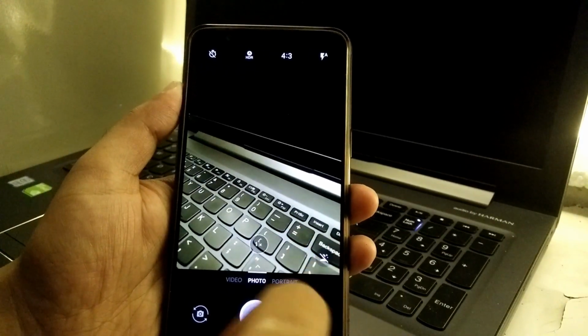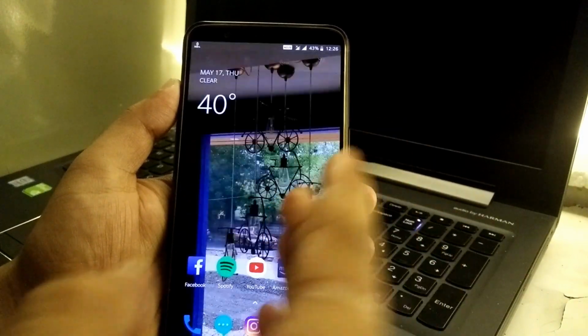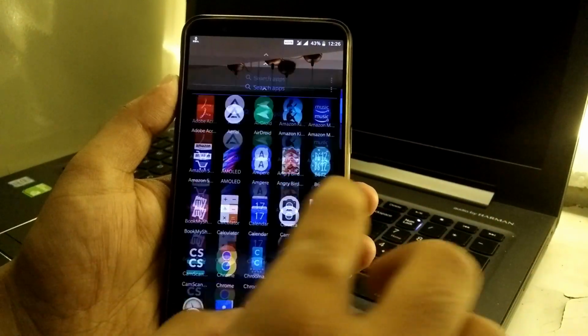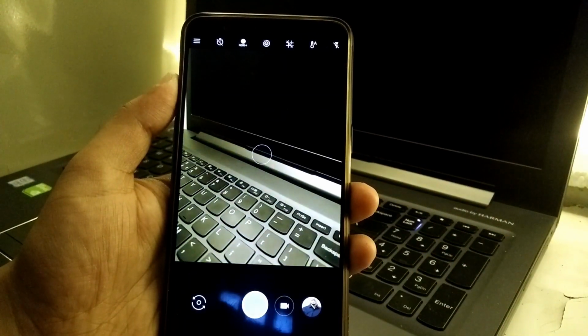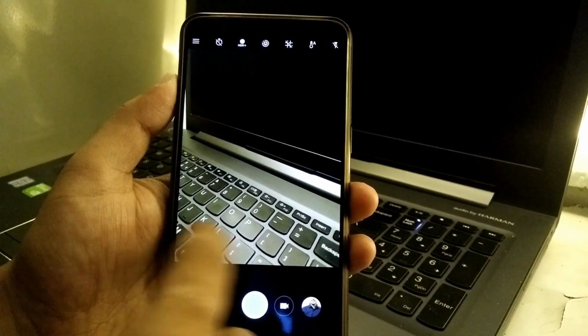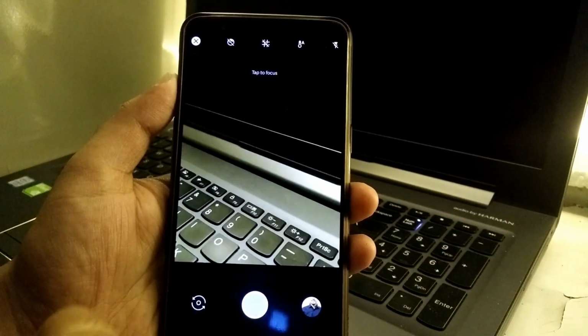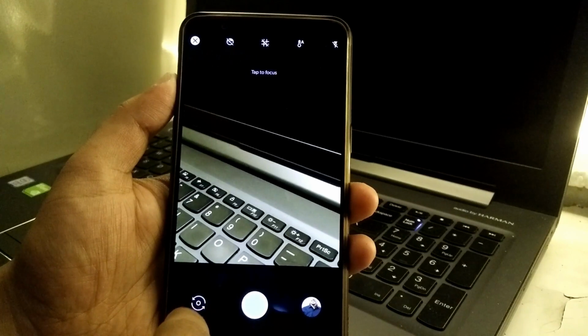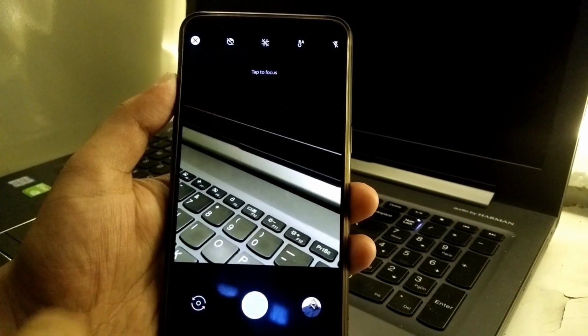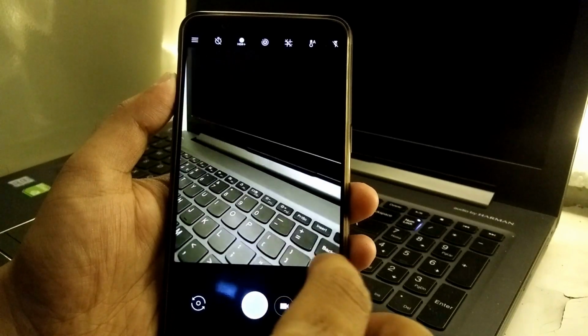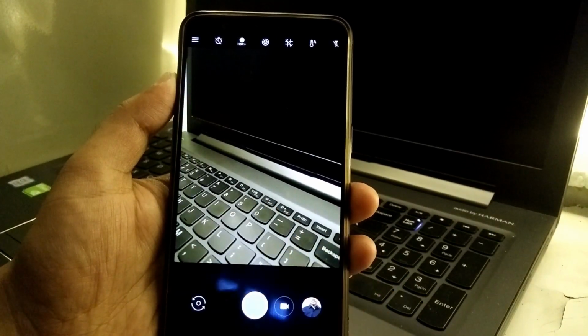And even if you are not satisfied with the stock OnePlus camera app, you can go and download the Google camera app, as you can see, and everything works pretty fine on this. Even the portrait mode works great on the Google camera, but the only thing is that the front facing camera is broken on this particular APK, and if I find a working APK, then I will link that in the description as well. So guys, if you follow all the settings that I showed in the video properly, then you will definitely see some differences in the pictures taken from the phone.